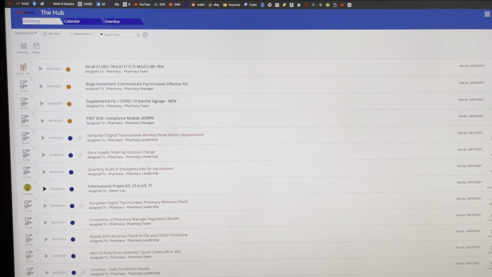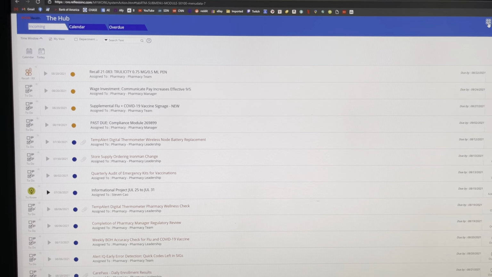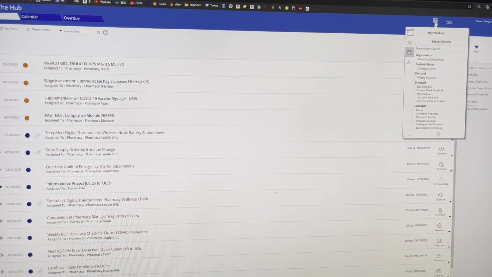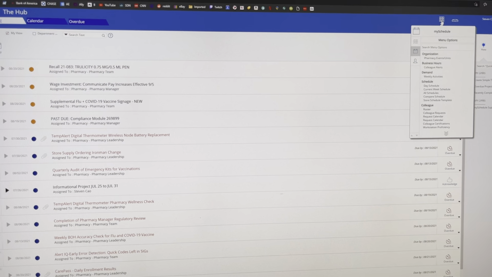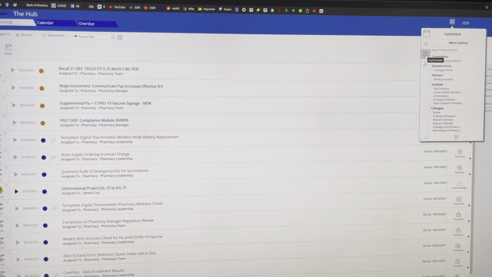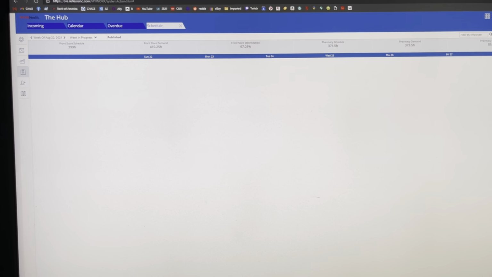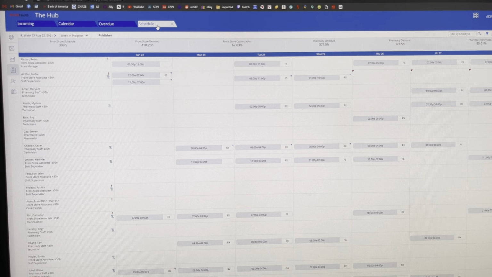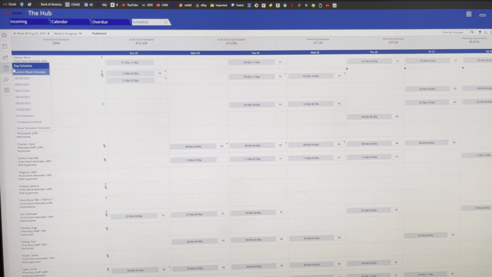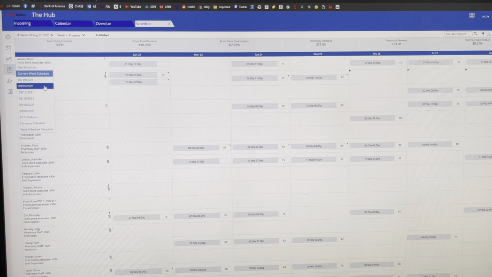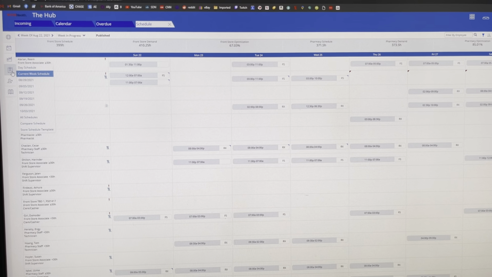First you want to open the hub. Over in the hub, you're gonna see a little tic-tac-toe box. You want to drop that down to the calendar menu, down to the schedule. The schedule's gonna pop up. You just want to drop down to the week in the side tab.